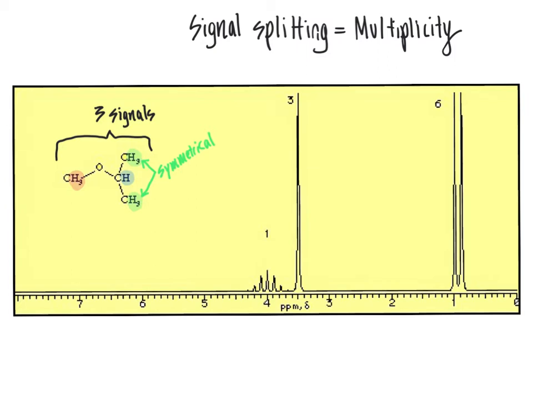When you see clusters of peaks that are very close together, those generally represent a single signal that has been split into multiple parts. How is a signal in NMR split into multiple parts? What happens is that the chemical environment of a particular proton is impacted by the number of protons on the adjacent carbon — in other words, by the number of vicinal protons. The impact of vicinal protons is that it causes the signal being measured to be split. To determine the exact splitting pattern, we apply the N plus 1 rule.